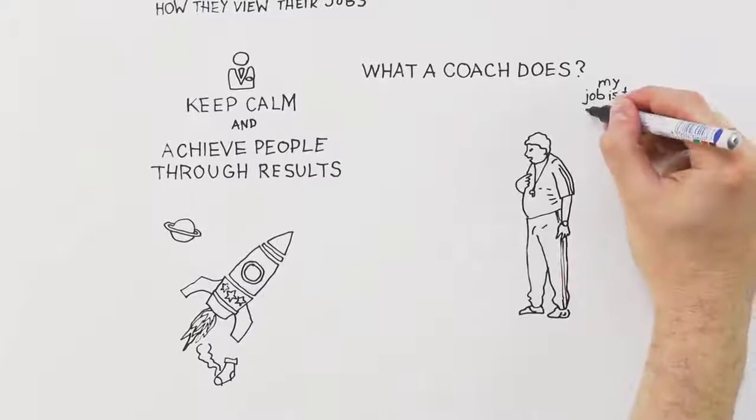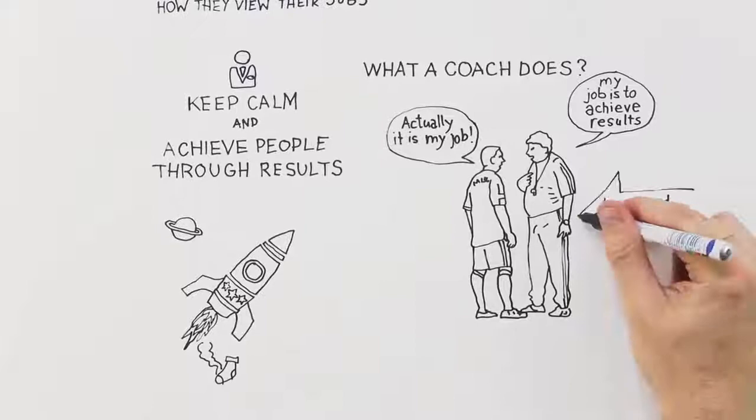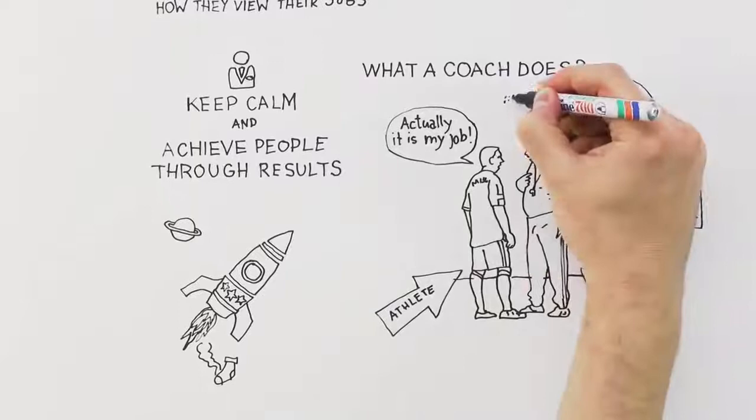If you think about it however, that's exactly what a good coach does. A bad coach walks to a team and says my job as a coach is to achieve a result and I'm going to use you, Mr. Athlete, as my resource to do that. In fact, it is the athlete's job to produce a result. The coach's job is to care for the athlete and to grow the athlete. That doesn't mean to say that the coach loses interest in the job.